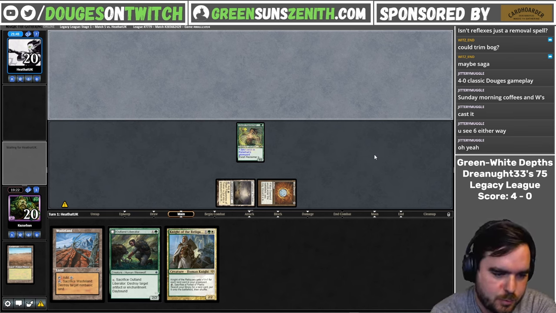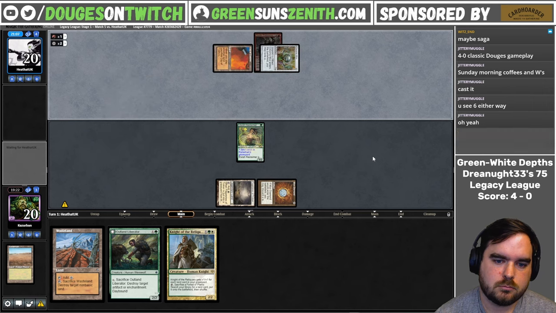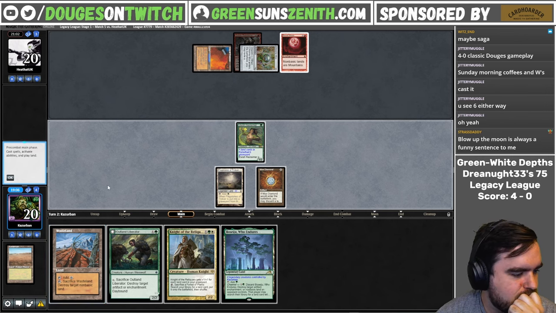If they play like turn one Moon, we have Liberator hold up and then use Flagstones to get Depths and then blow up the Moon. Okay, here we go. Ooh. Interesting. Blowing up the Moon is always funny, yeah.